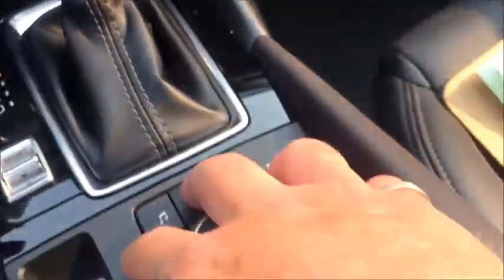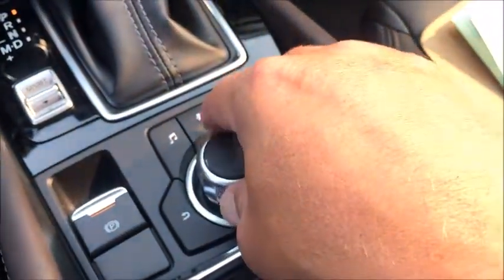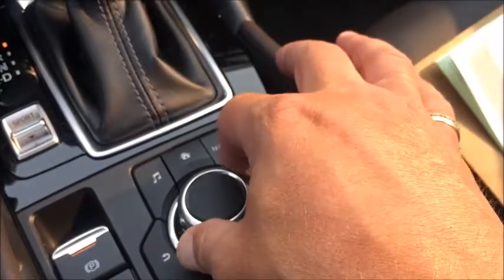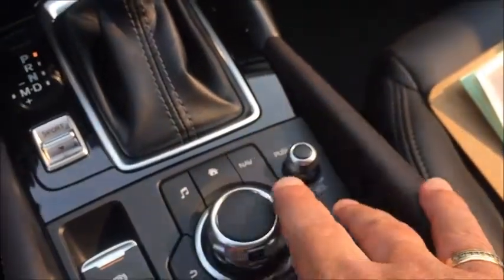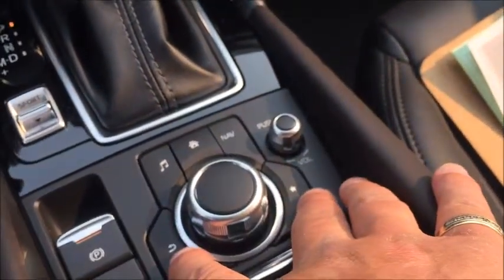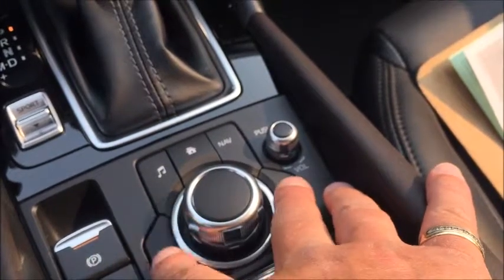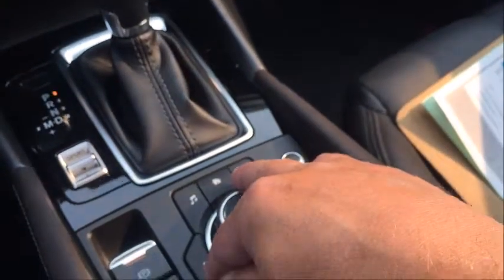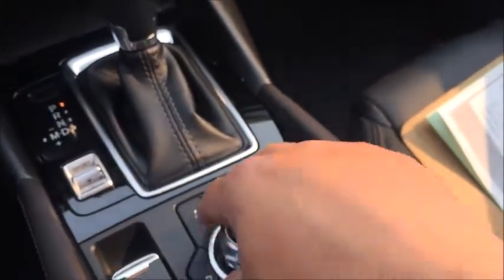A cool thing about that is it's kind of run like a mouse or a joystick in a sense, so you have 3-dimensional control. If you get lost in the menus and you can't seem to find a way back, there is a back button here. So again, you don't want to have a distraction here. You want to keep your hands on the wheel, eyes on the road. And of course, if need be, you have this to change things out.